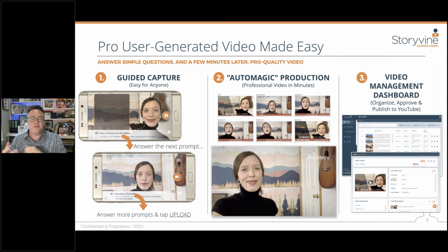Where you don't want to put it on YouTube, but you want to share it on some social media channel or put it on a Facebook channel or even upload it to your website, you can do that as well. So once the video is produced, you can do anything you want with it. What's nice with what RealNex has done is if you publish it to YouTube, there's integrations into a lot of the marketing materials where you can include a YouTube link in those marketing materials, and it will automatically incorporate that video into that marketing piece.